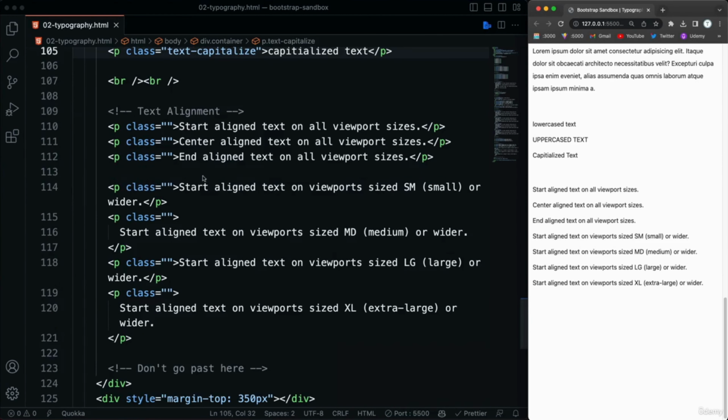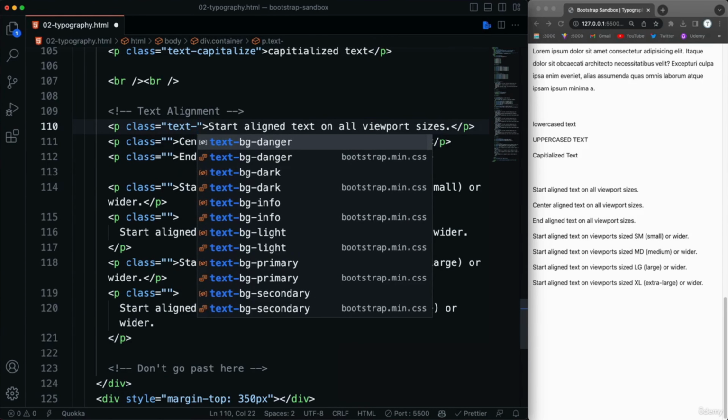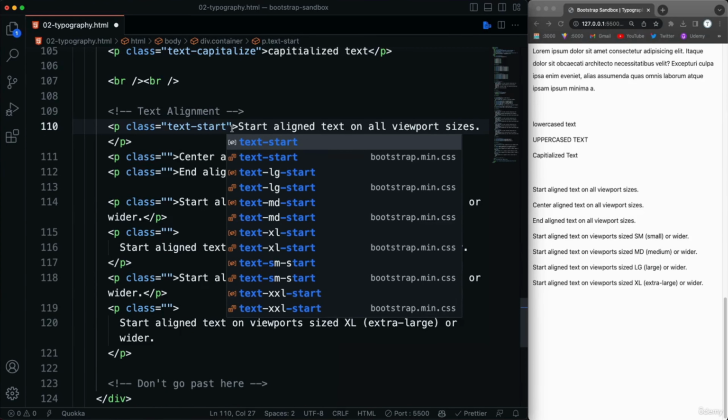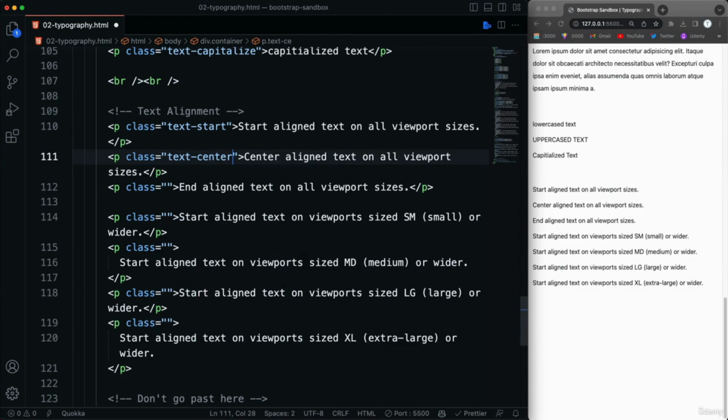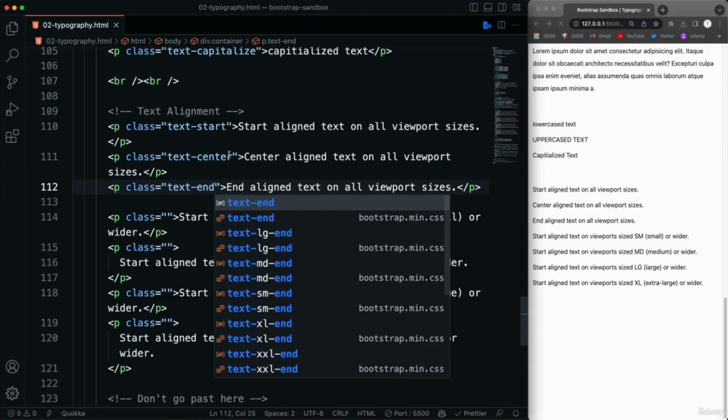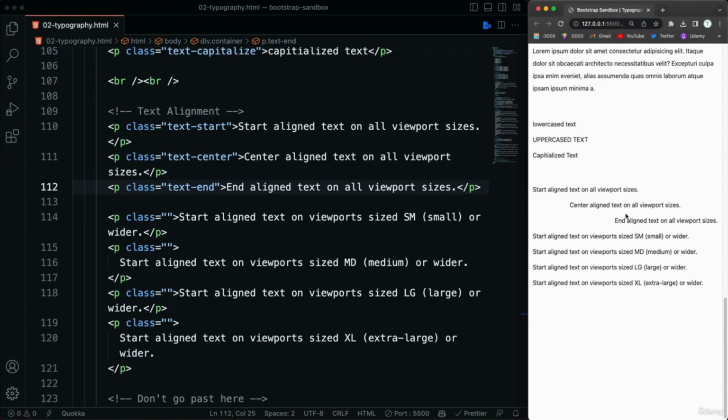All right, now there's also text alignment classes, and you can have certain alignments based on the screen size as well. So let's start with the classes for all viewports. So we'll do text dash, and I'm going to do start. So before, in Bootstrap 4, it was text left, but now if you want to align to the left, it's going to be start. And it's not just text classes, there's other classes as well that use start and end instead of left and right. So if you want to align to the center, that's obviously going to be text center. And then if you want to align to the right, that's going to be text end instead of text right. So that's going to be these three lines here.